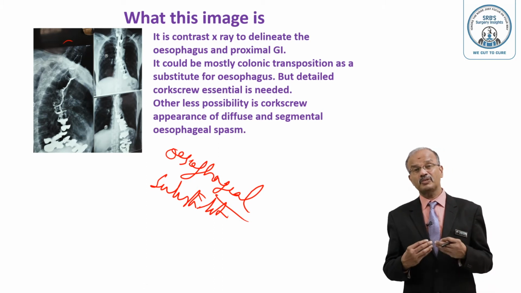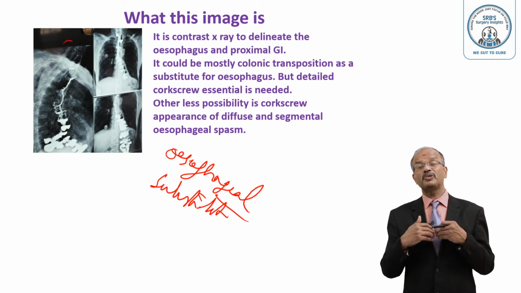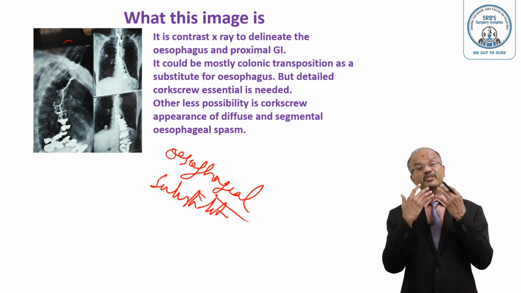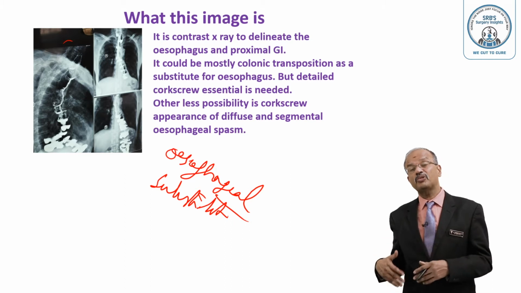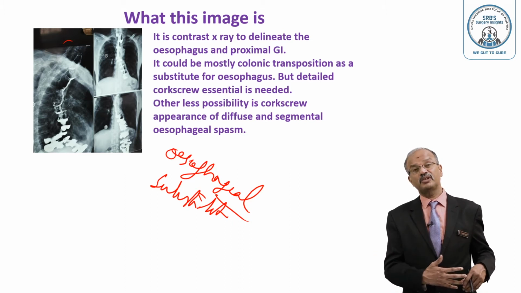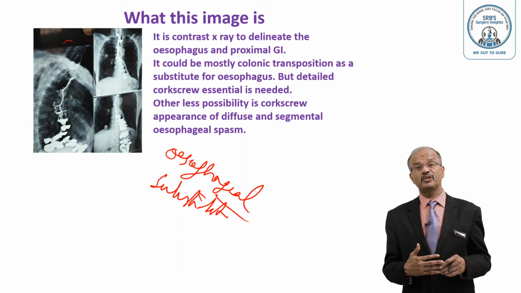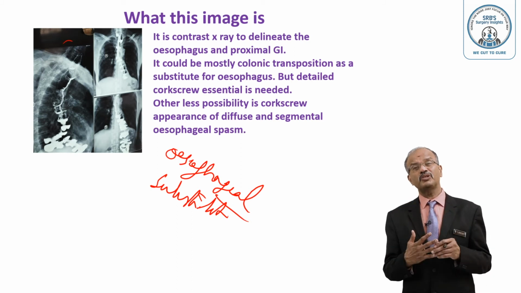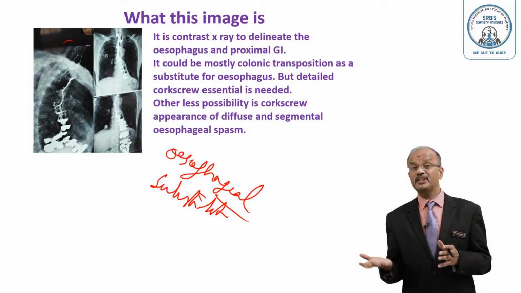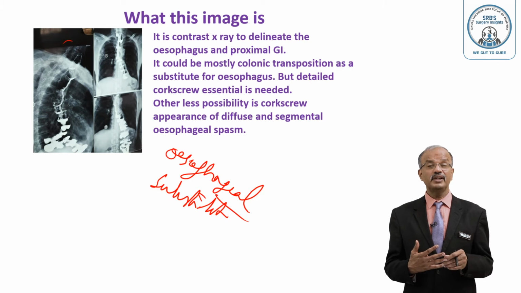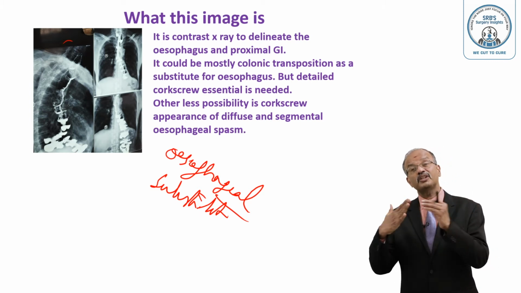Sometimes, because the growth is in the lower part, the stomach may not be amenable to get adequate length and pull it above. Then you have to use a colonic transposition. So usually the left side colon is used, often the right side colon is also used. Occasionally jejunum is used, though jejunum is not a good conduit to stay up. So gastric is good, colonic is the next option, jejunum is the last option. So they are called esophageal substitutes.